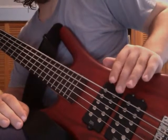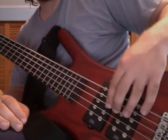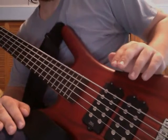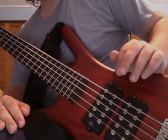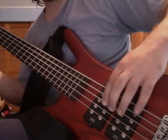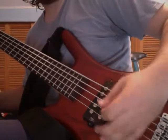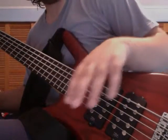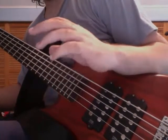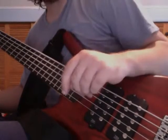If it works for you, that's great. But if you need to come up with a different way of going from three to two, by all means, you're big boys and girls. You can figure it out on your own. I'm showing you because, as far as I'm concerned, in regards to positioning and holding your hand on the bass, as long as you can strike the string with every finger, every pick stroke, smoothly, cleanly, and evenly, the only proof that you're doing it wrong is if you cramp up any muscle in your hand, your arm, your shoulder. That's the only sign to me that you're doing it wrong.